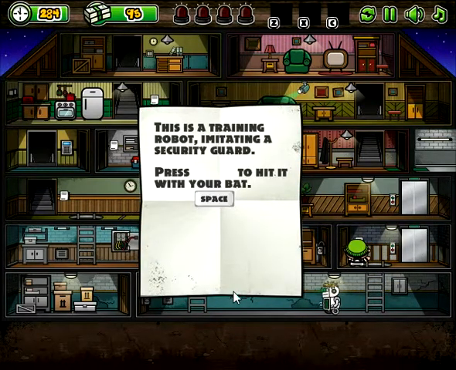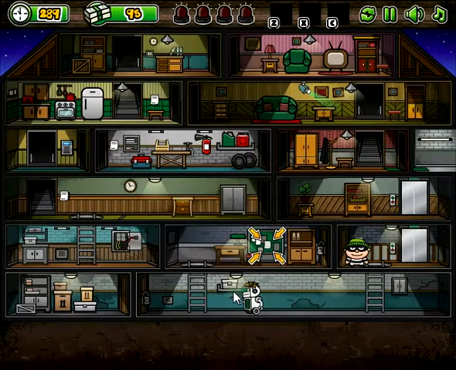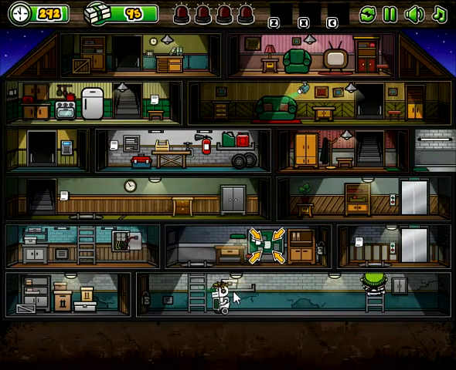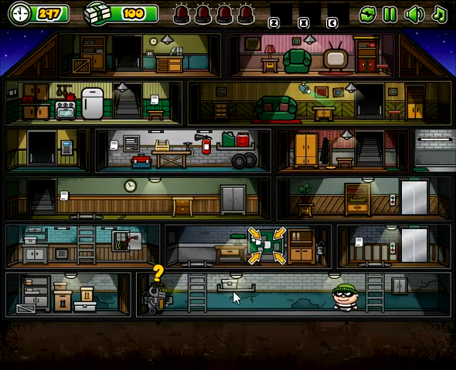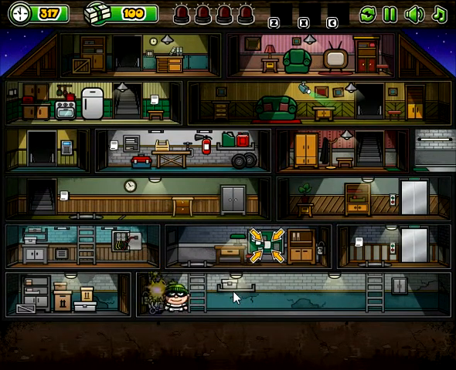Training robot, emitting a security guard. Press space to hit it with your bat. Hey, I got a close up for your robot. You don't see me. Go away, robot. Go away, you demon. Okay, that's enough of this. I'm coming to you. Come on. Can't touch this. Well, I guess that's what you get when you're next.